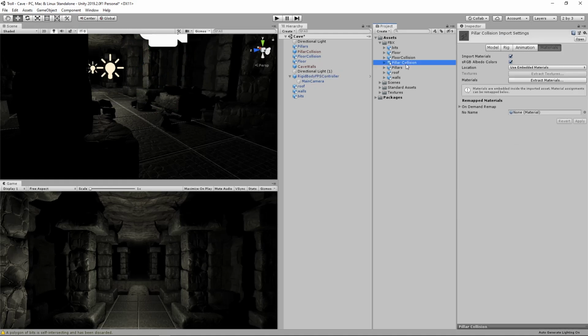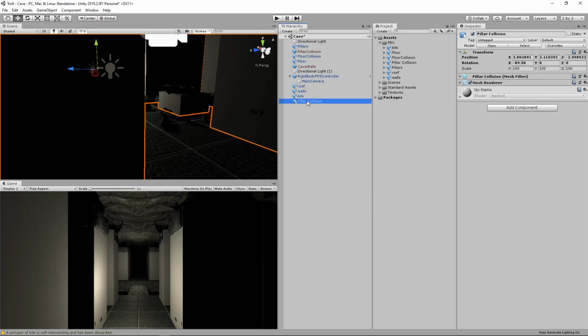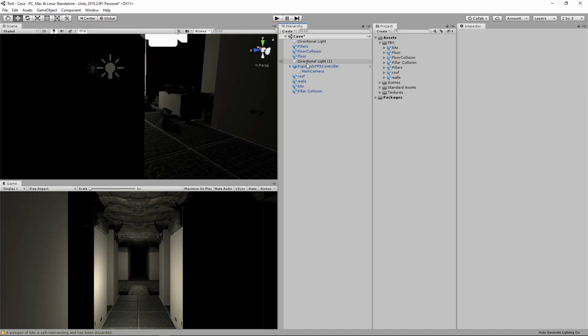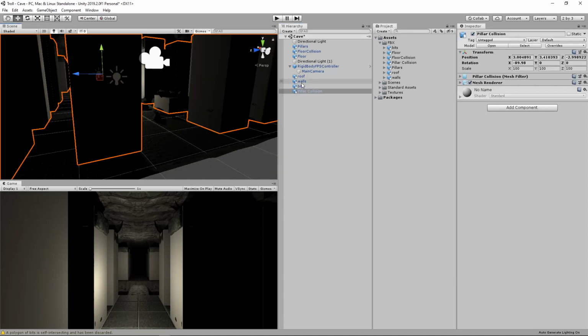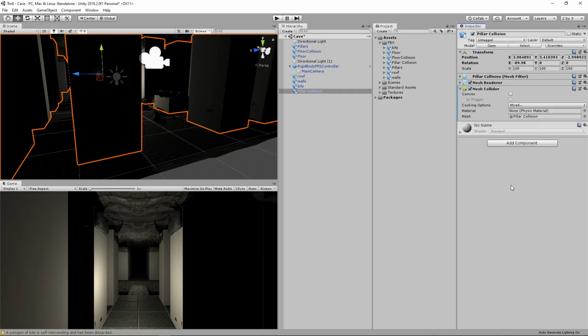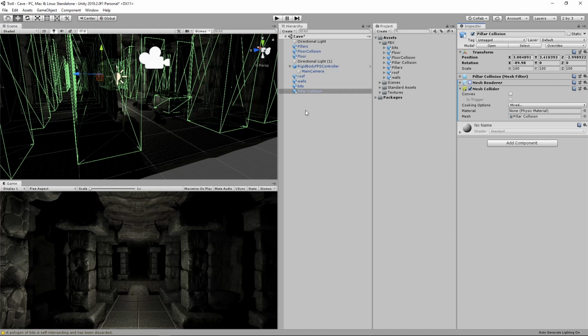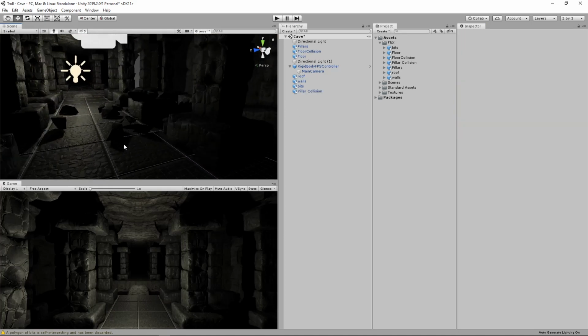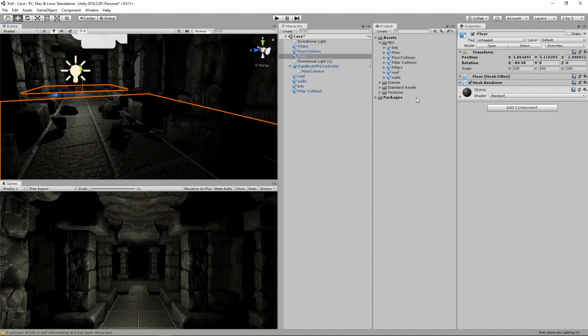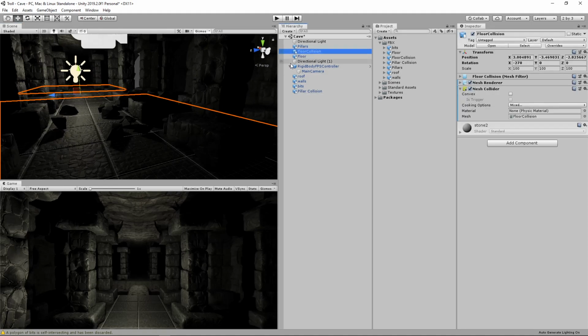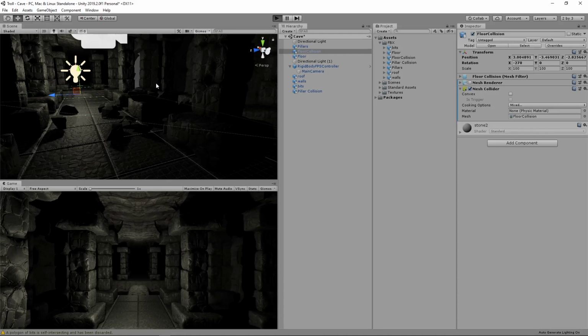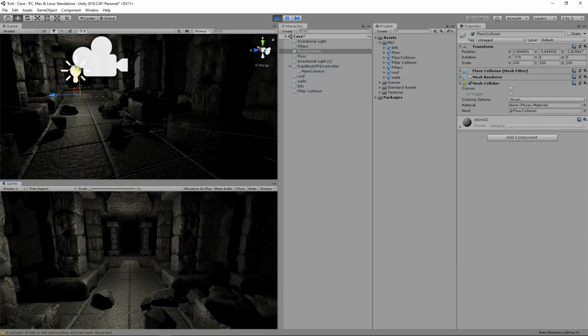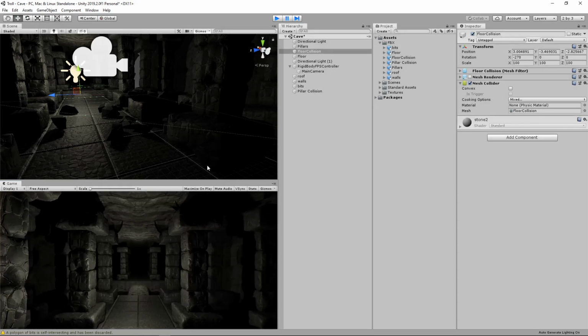All right, so where's my pillar collision? So we'll drag and drop that in, and this can be deleted, and cave walls can be deleted, and there's my pillar collision. We're going to add a physics mesh collider and then turn off the mesh renderer, so that way I can collide with them. And my floor and my floor collision, yeah, and I can turn off that mesh, and we'll press play. And actually, let's go full screen on that so we can see what's going on.